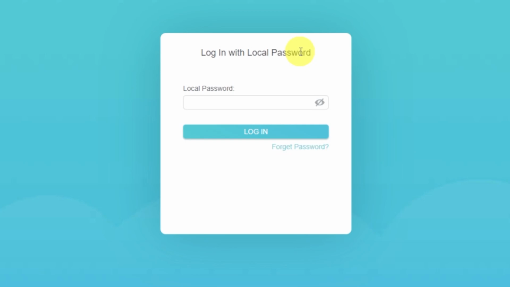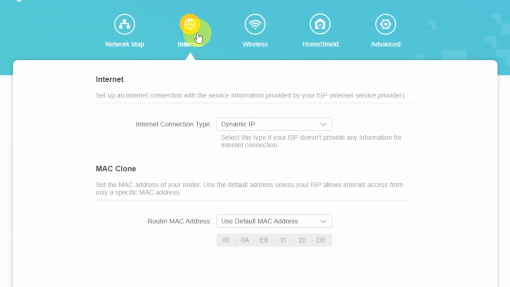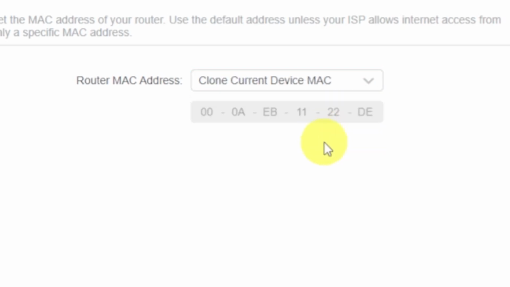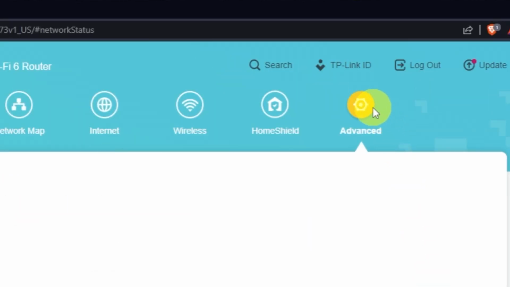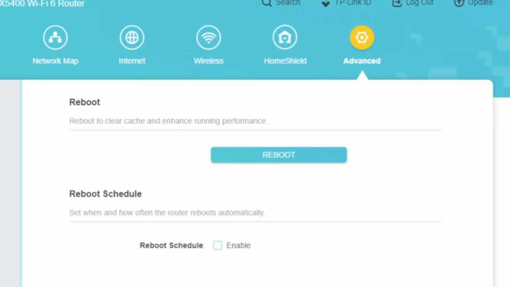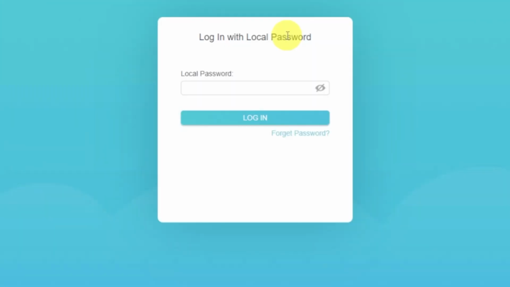If the internet still does not appear, you need to log in to the router control panel using the password that you created at the very beginning of the router setup. Select Internet menu button. And then clone MAC address. After that, save the settings. Reboot your router again. After a couple of minutes, check internet connection. If internet still doesn't appear, contact your internet service provider. He will tell you what type of connection you have and what other settings you need to do.